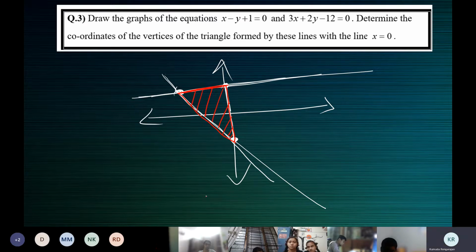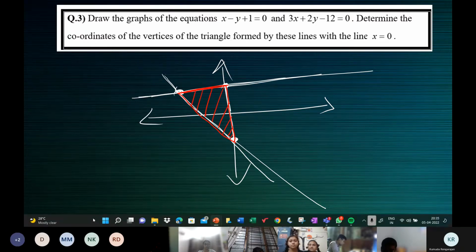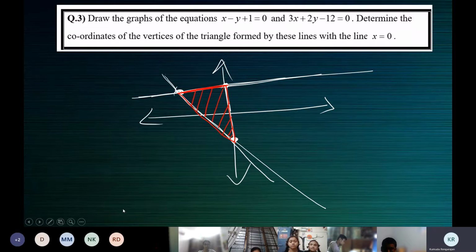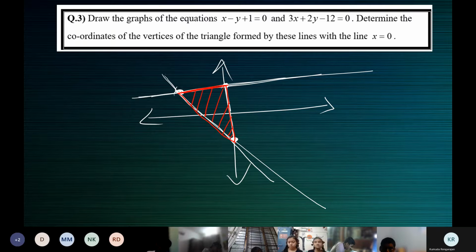Do we understand, children? Yes, ma'am. Yes, children. Now again, work this and share your picture on WhatsApp with me. I'm not showing you the table, so you can handle the equations however you want. Make the XY table, plot the points, get the two lines, and identify the triangle. Yes, 10 minutes for this.